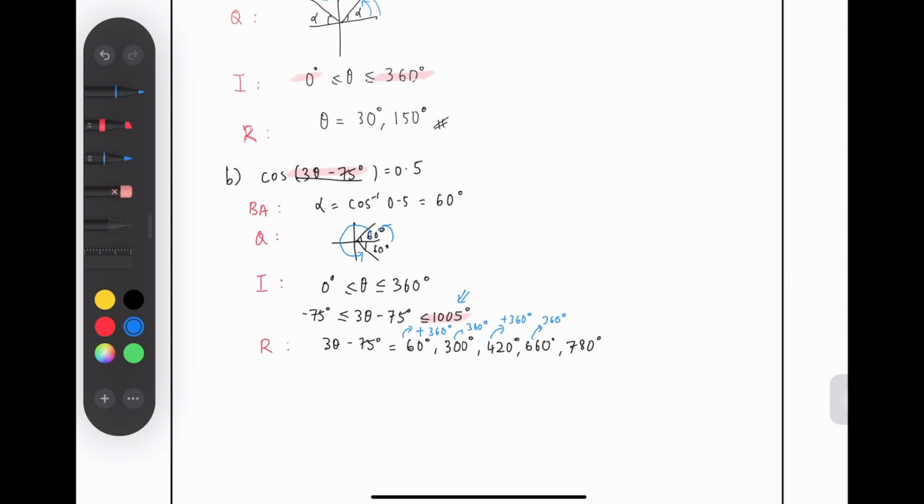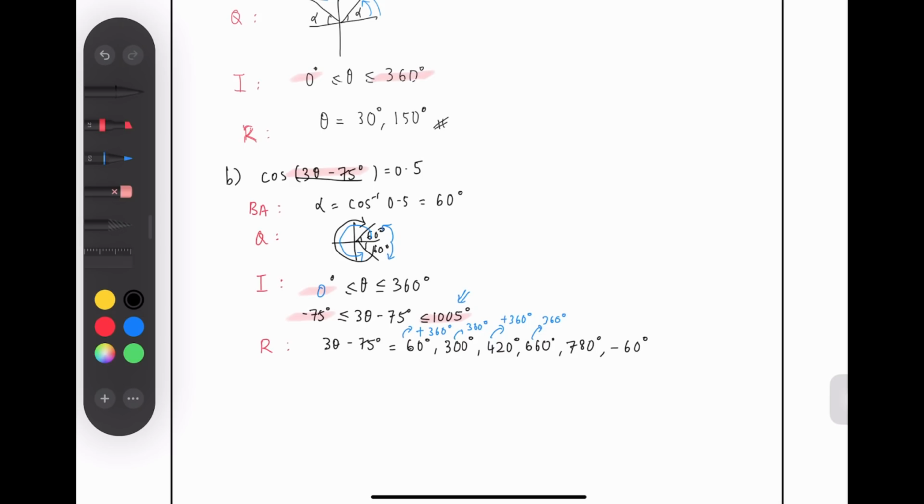But then, you can notice that we actually move from 0 to negative 75. Okay, so we still have to rotate this way. And we figure out that there is another value, which is negative 60. When we try to rotate the other way, it exceeds negative 75, so we can ignore the value.